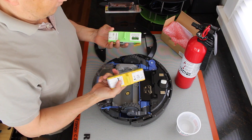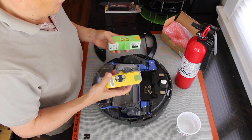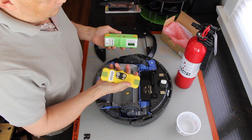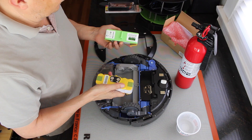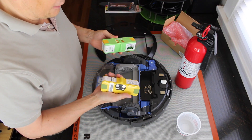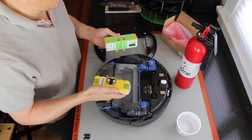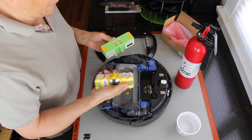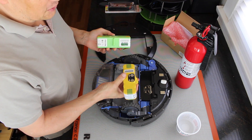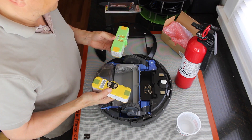So this is the lithium, and this is the nickel metal hydride battery. The nickel metal hydride battery feels a lot heavier than the lithium one, even though this has a higher capacity. Another advantage of the lithium is that it doesn't discharge spontaneously at the same rate as the nickel batteries do. You'll lose about 20% of your charge if you just let it sit there overnight. These don't bleed off as fast.